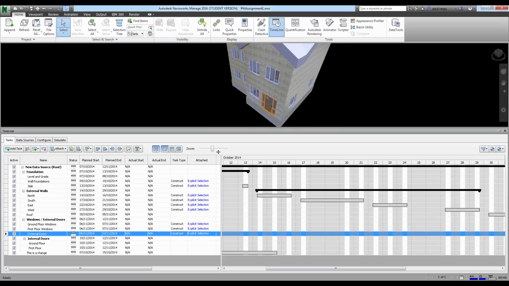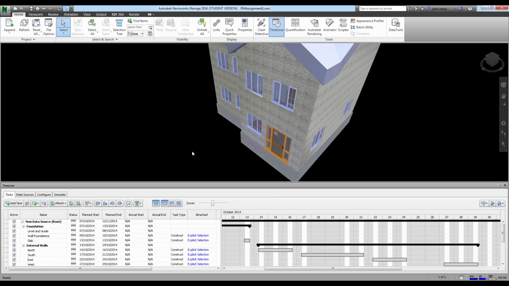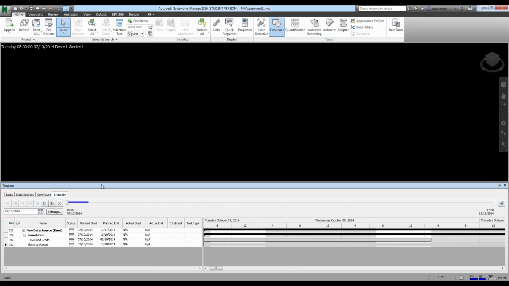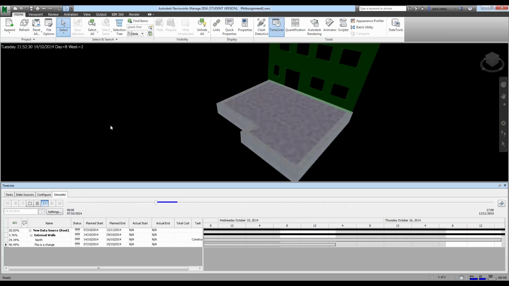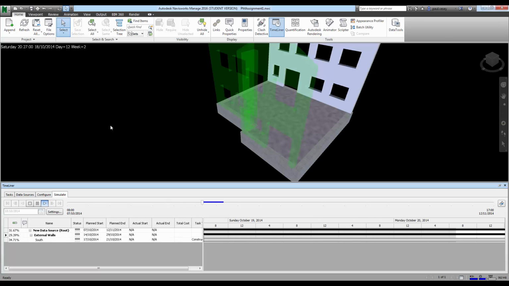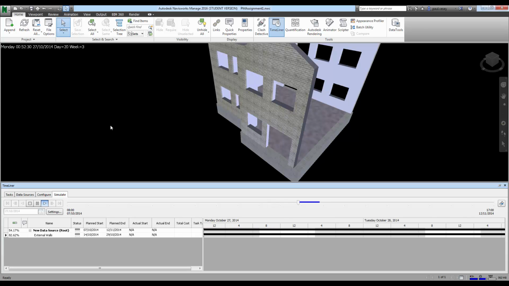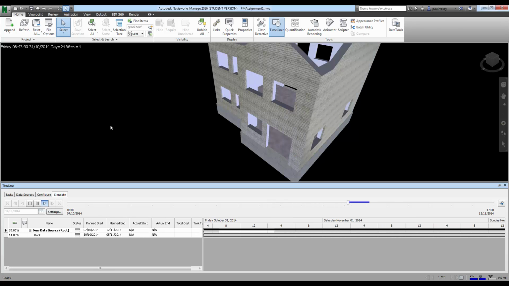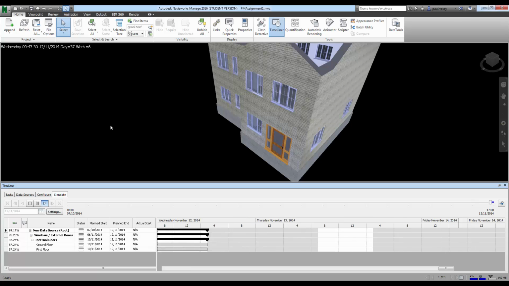Now I've got these items attached, and what we can do now is go to the simulate here and just play it. So if I hit the play button here, off it goes. There's those foundation walls, in goes the slab, up goes the walls. Clearly they wouldn't be built like this, but never mind. They're going on the back. Did I forget the roof? Yep, I forgot to put on the roof. Okay, no problem.